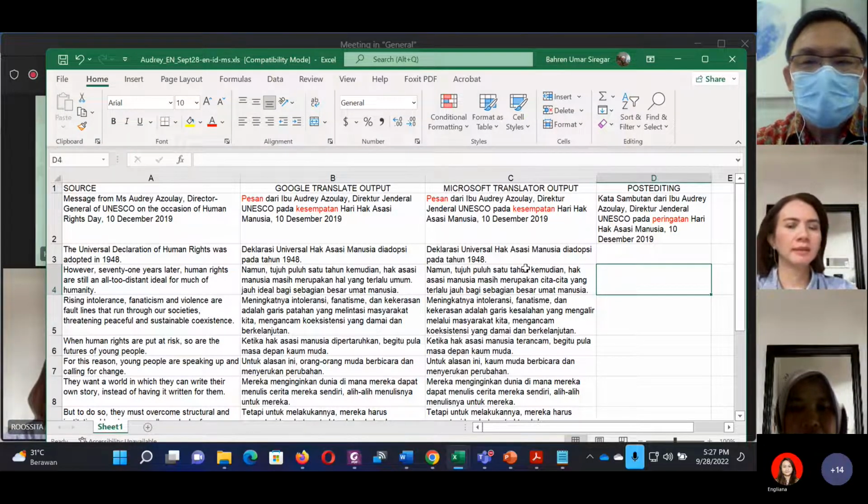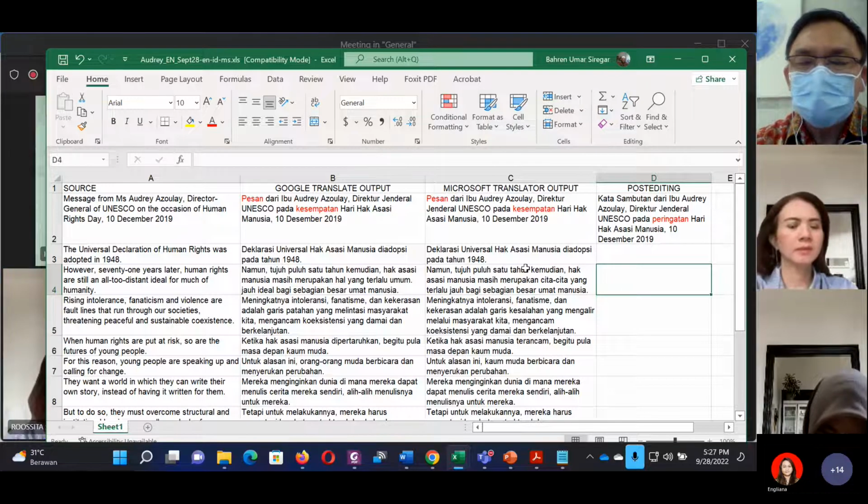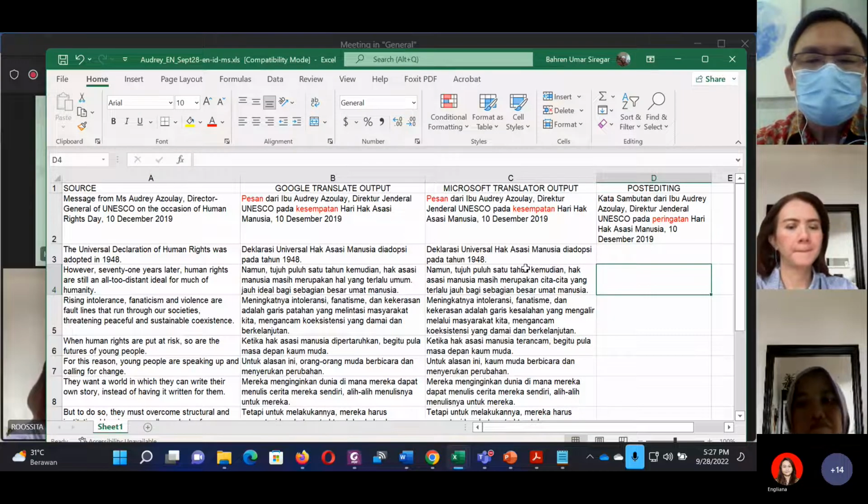But in Indonesian context, it is more natural to have kata sambutan rather than kata selamat datang or pesan selamat datang. If we say ucapan selamat datang, sometimes it is also okay for welcoming speech. But usually we can just say kata sambutan, right?